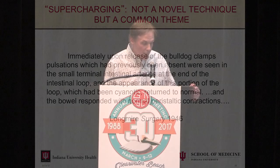Well, while largely abandoned over the next several decades due to the lack of reliability of microvascular anastomosis, what Dr. Longmire describes here is what we see after we release the clamps from these supercharged vessels. The tip of the conduit, which is a little bit pale, pinks up. We start to see some early peristalsis, and this can't be a bad thing.